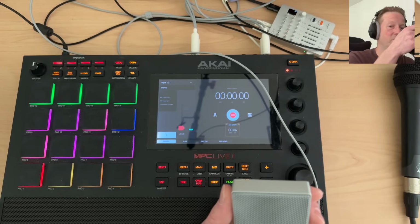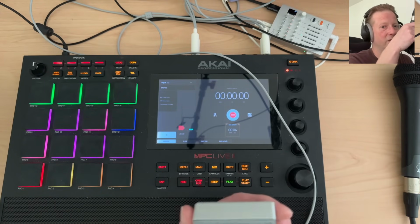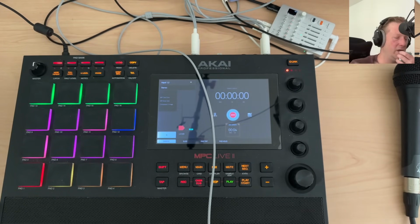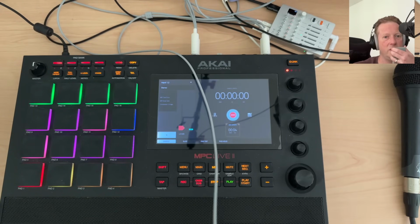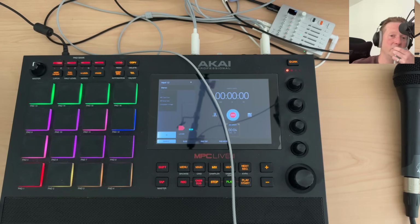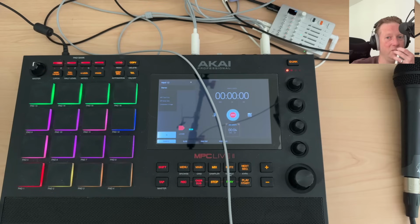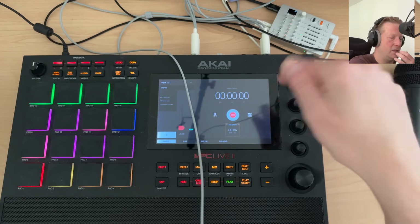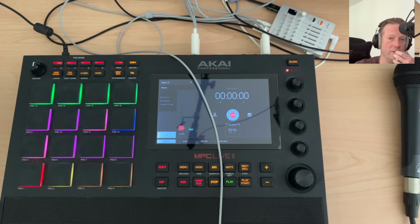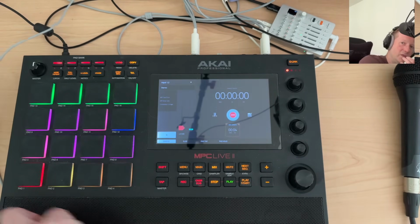So I'm going to just pull back the microphone for a second and talk into the other mic, and you can hear, well, you might not be able to hear part of it. I've been trying to go through and just sample and hear how it sounds. And to me, I'm trying to get it similar to what it sounds like in headphones. There's a couple problems. One is, to me, this sounds like I'm talking into a chorus effect, even though after I record it, it does not sound like that. So there is some latency or delay that the MPC is introducing by going through this chain with plugins versus going through the hardware chain that I have, like the rack effects. Totally okay, but it's just one of those things that you've got to keep in mind.